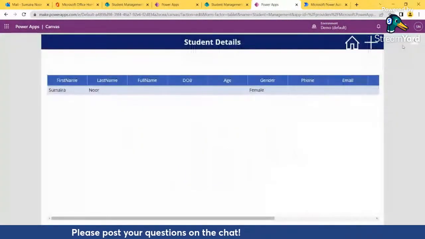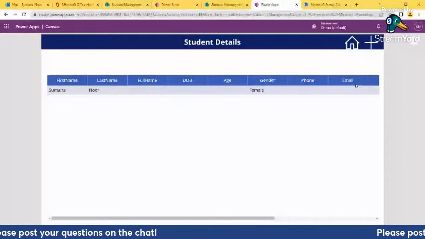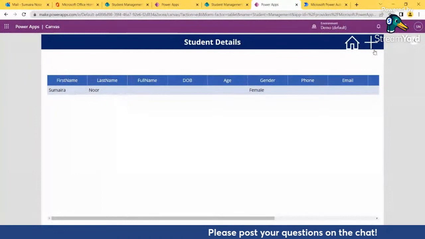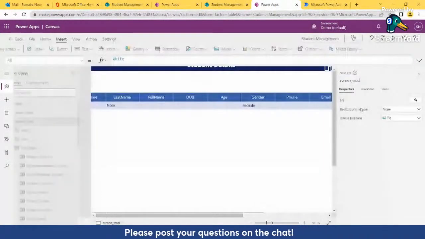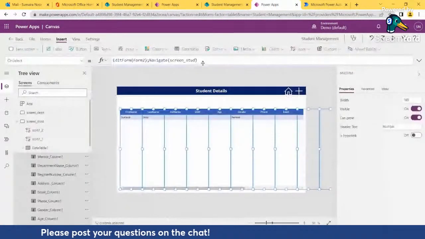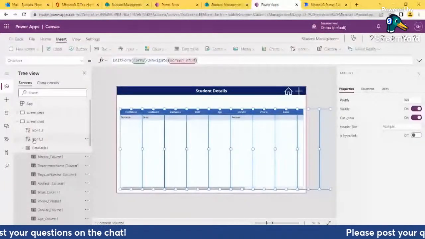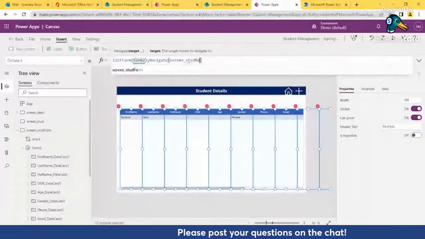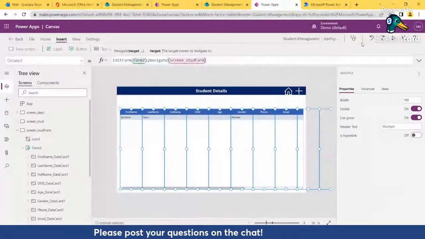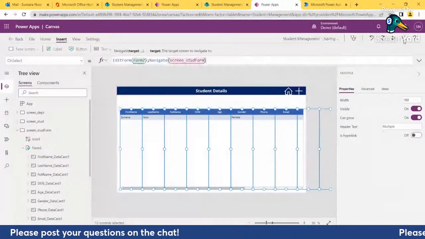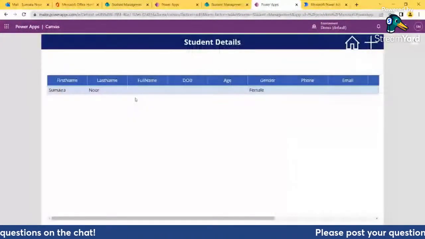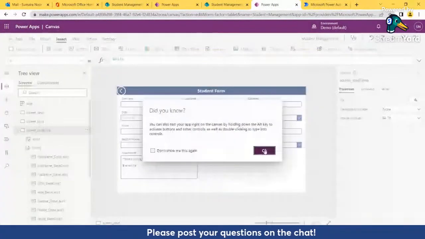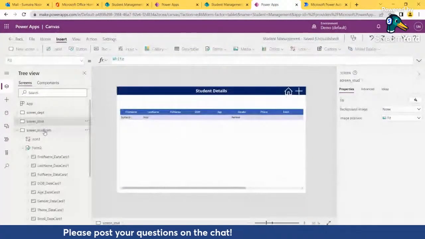I'll run this app, and when I click on this, it should take me to the next screen. Oh, sorry, it's actually going to the current screen. It is the student form screen. Yeah. So now when I click on this, it will take me to the student form screen because this data table and this form are not linked currently.